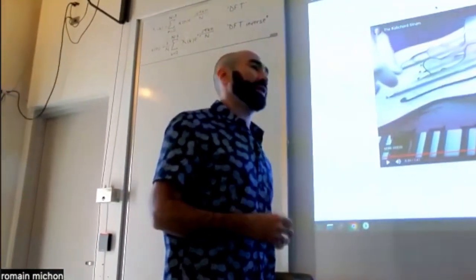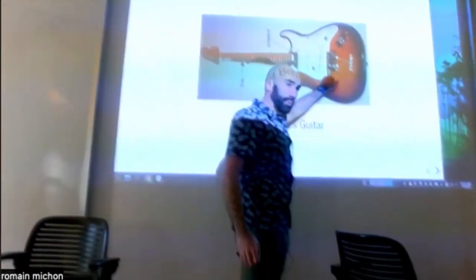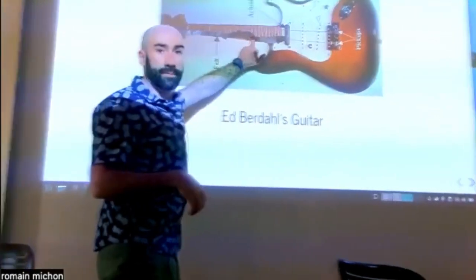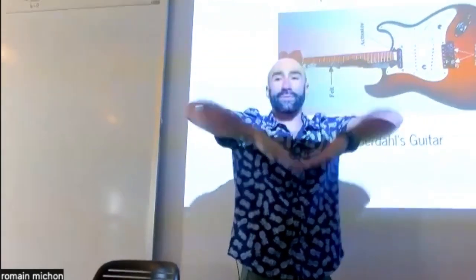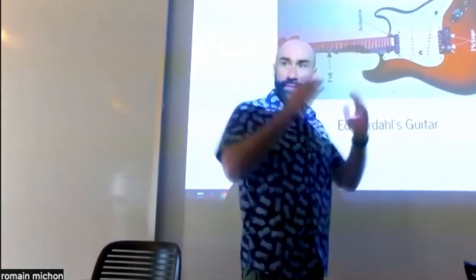Okay. So it's kind of a trick. If you take an electric guitar and you pluck it close to the bridge, you're going to get less low frequencies in the excitation than if you pluck it in the middle, okay? And that's because the mode for low frequencies of the string is the mode that you drive in the middle. The lowest frequency mode on the string is the mode that basically does this, right? Those are the extremities of the string, and the lowest frequency mode is resonating like this. And so if you pluck the string in the middle, you get a lot of low frequencies in your excitation because you're driving that low frequency mode a lot, okay?